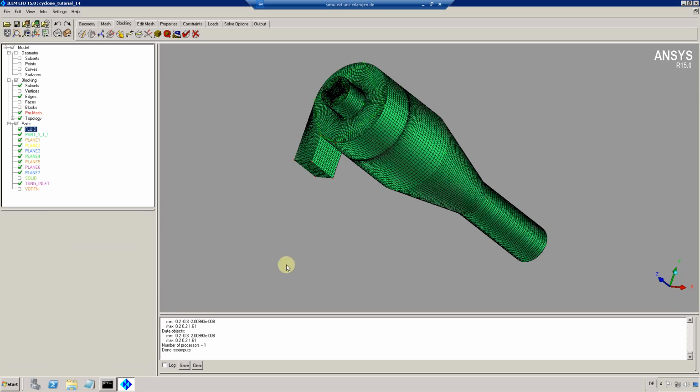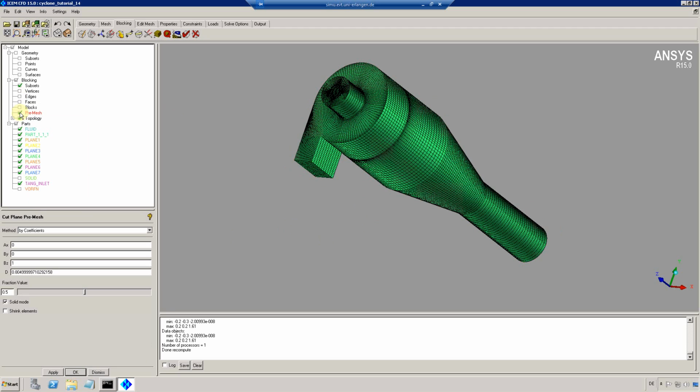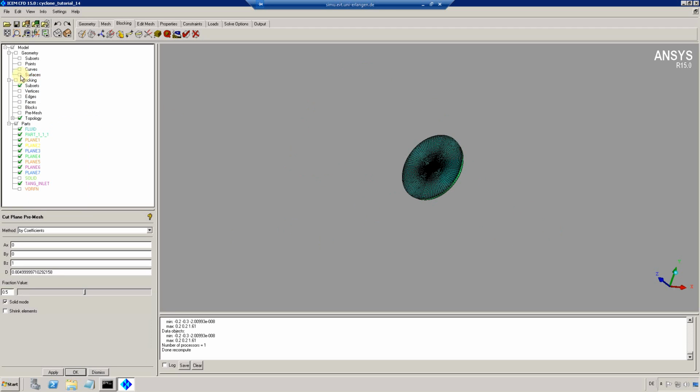And a really useful tool to check your premesh is to use some cut plane. So right click premesh and go to cut plane, and you gotta disable the premesh now. And let me view some of the curves so you see where we are on the cyclone.